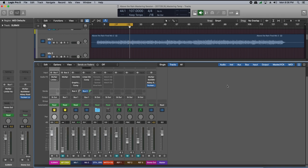Let's master this song. So here's the final mix loaded up in the mastering session. It is ready to put the gift wrap on this present. This is the final treatment. It's getting it ready for the final medium that it's going to be on, and it is making sure that it sounds the best on all systems possible. So just for a refresher, here is what the final mix sounded like.